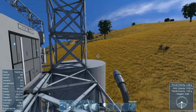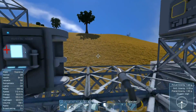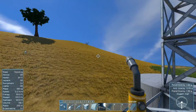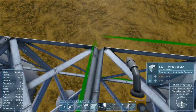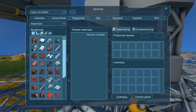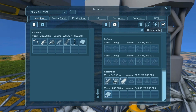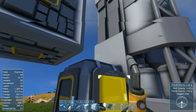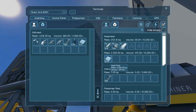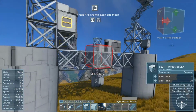We do not have a ton of resources, so we need to start mining like now. So I want to mine this hill. Just eat it all. I need steel plates. Can you make me 100 more steel plates? 200? Not 200, only 100. Alright, that's fine. Give me those. Hey, I said give me. Oh, I can't do it from there. Give me those. So, let's just go out this way.